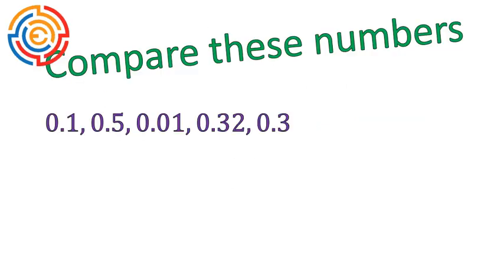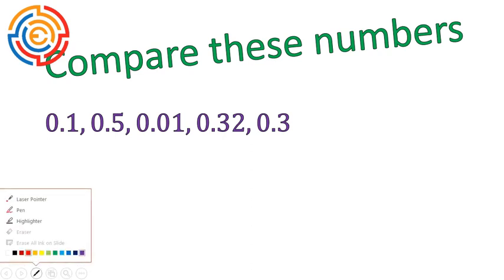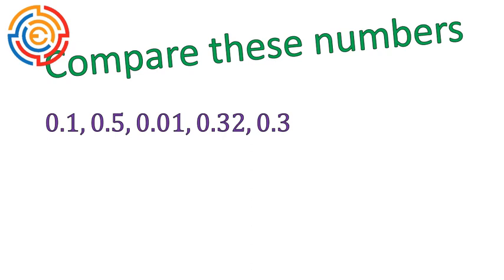First of all, we want to make sure that we know how to compare numbers if they're written as decimals. To do that, we have to consider place values. When you have a digit that is one decimal place, or one place value, to the right of the decimal, that's the tenths place. And that's larger than something that is, for example, 2 places to the right of the decimal.